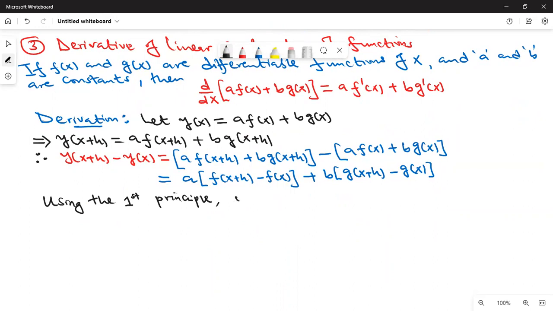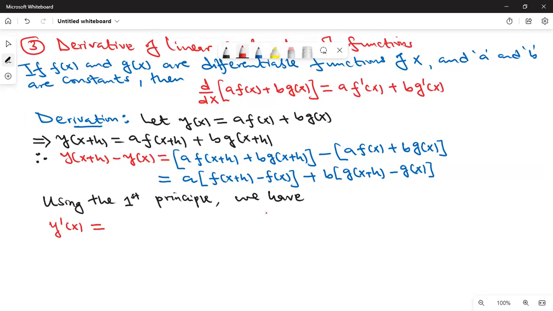First principle we have. So now you see, when we write dy over dx, the same as y prime of x, which is also equal to f prime of x, those are just different notations for the same thing. So now I'll write y prime of x, which you know is the same as dy over dx, which you also know is the same as f prime of x.